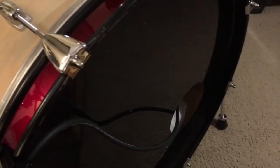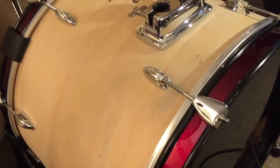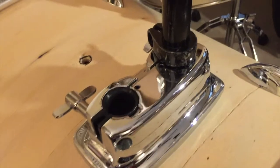So that works pretty well, and so now we've actually got extra resonance, creating more low end there on the resonant head. I also thought, well, here's an even easier way to do this if you don't have a clip handy, but you've got that kind of kick drum that you mount the tom rods into. I know this is only certain kick drums that you can do this with, unless you want to drill a hole into the shell of your kick drum.